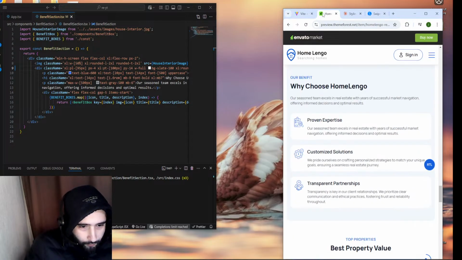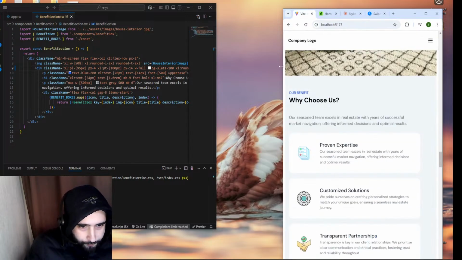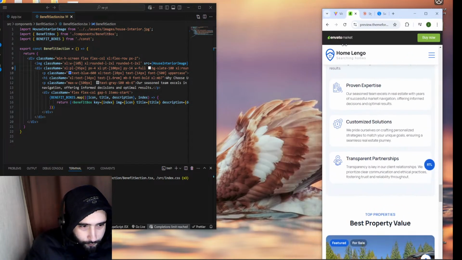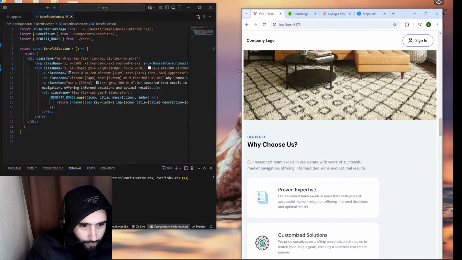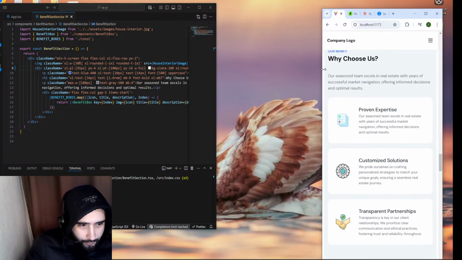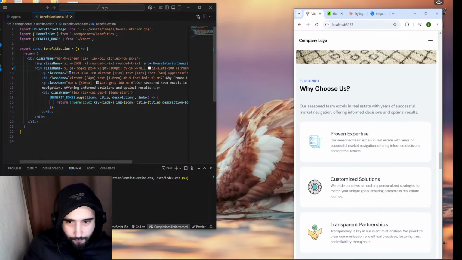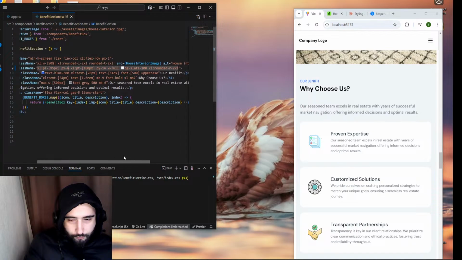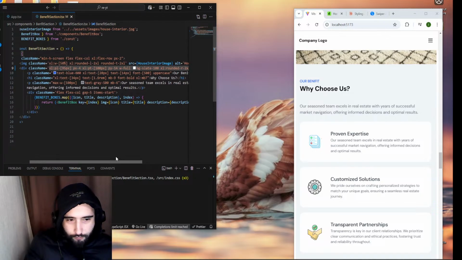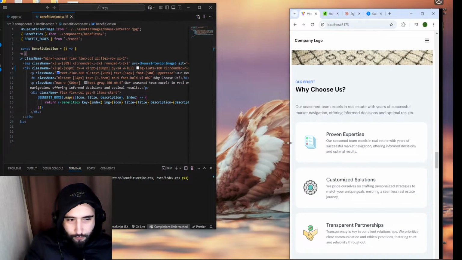Okay, this padding is okay. It has, I guess, max width set. It's good like this.